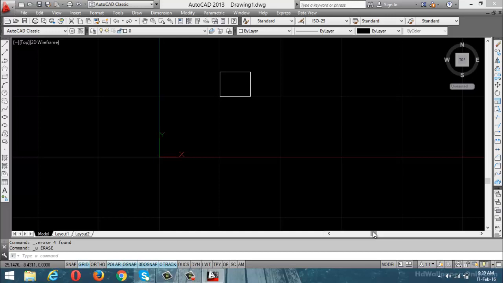Then you can apply the close option, or we can apply 10 comma 10, or otherwise at the rate 0 comma minus 4, downward direction. You can enter the C option, or otherwise 10 comma 10, or otherwise at the rate 0 comma minus 4, anyone. Just add it. At the rate 5 comma 0. Next, at the rate 0 comma 4, at the rate minus 5 comma 0, then close, or 10 comma 10, or at the rate 0 comma minus 4, anyone. That is the process.